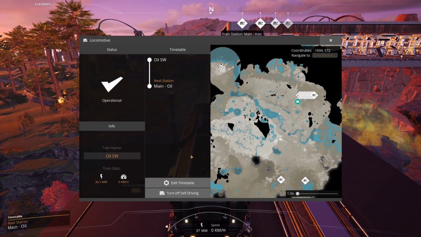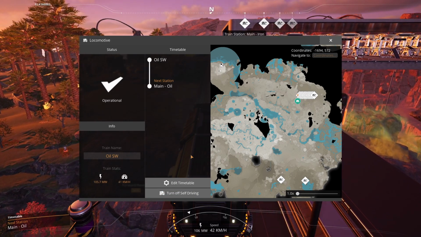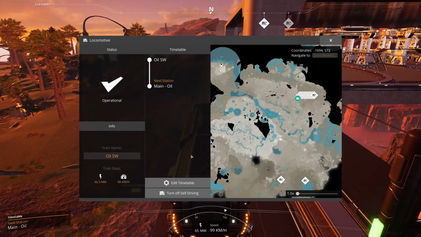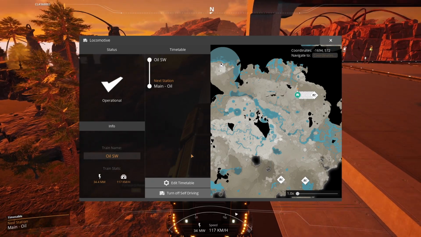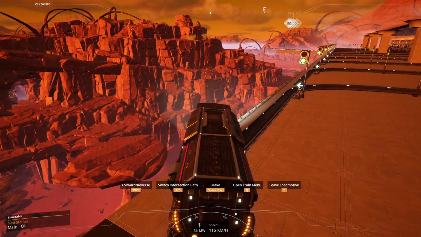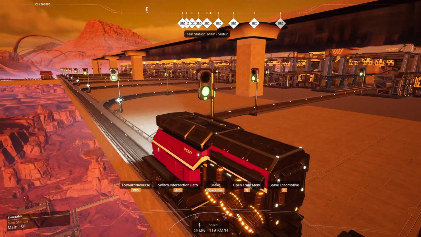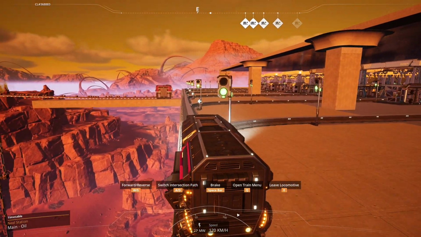So turn on self-driving. Oh wow, this thing is eating power. 110 megs. Okay, maybe I'll just start it up. Now it's going down. This is quite a bit. I mean, we have a lot of power to spare, so I'm not really worried. Nice. It seems to be working as intended so far. I think oil is the last one here.